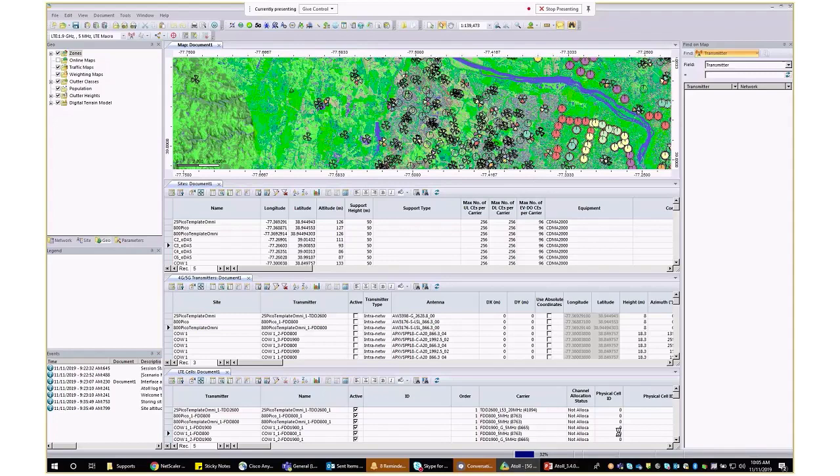It's going on. 32% is done. It doesn't usually take so much time.